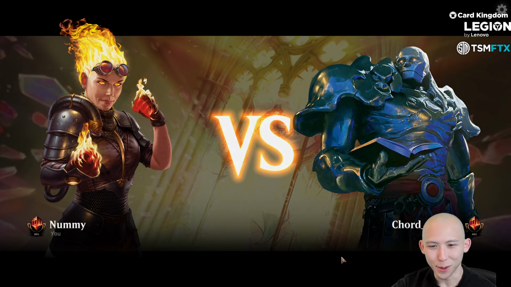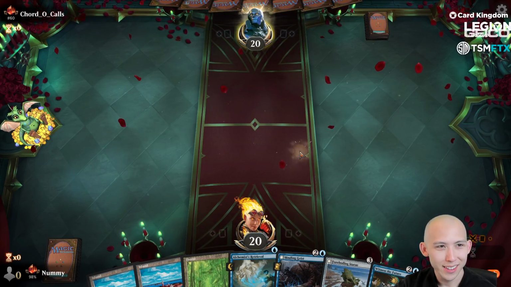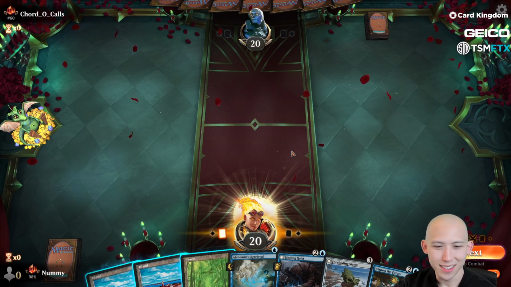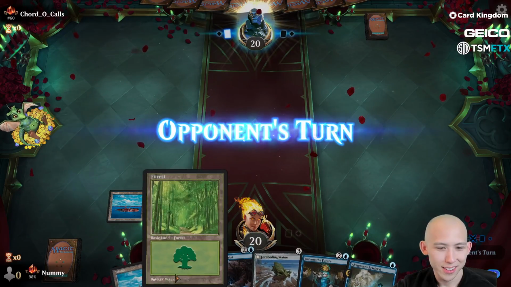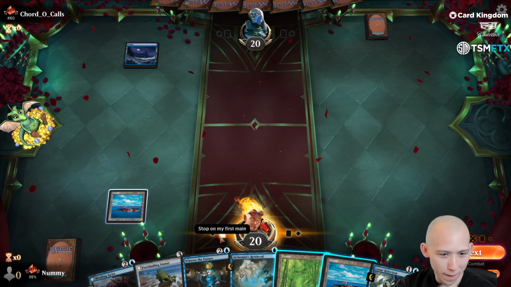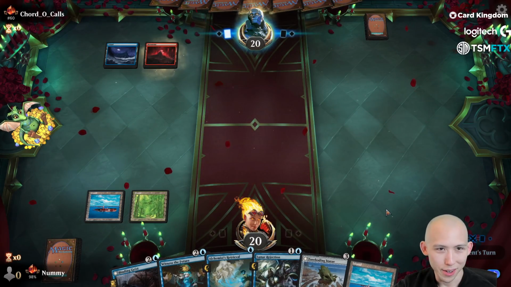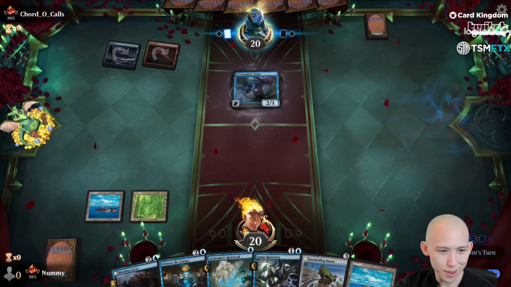Hey, we get to play against Court of Calls. And we're on the play! Nice, nice. Okay. Hand looks juicy, lots of good interaction. We have another turn 3 statue, as he has a Drake.